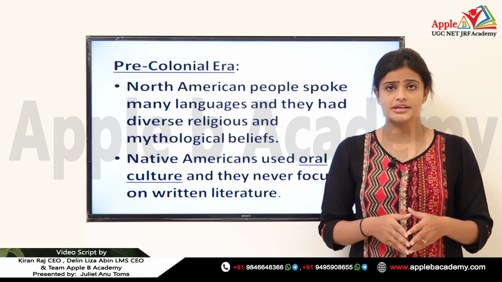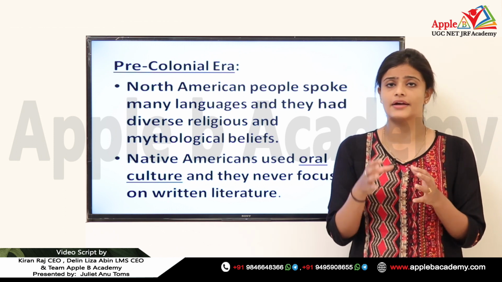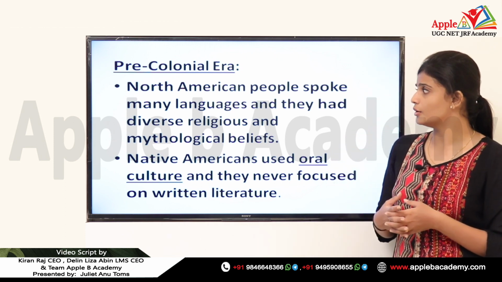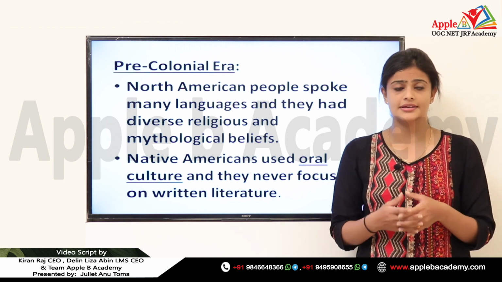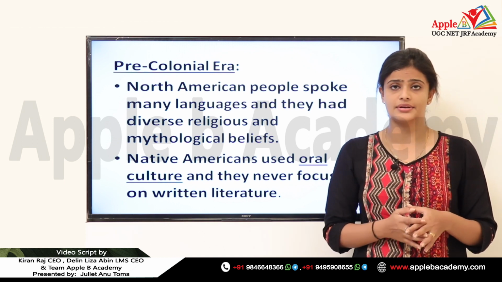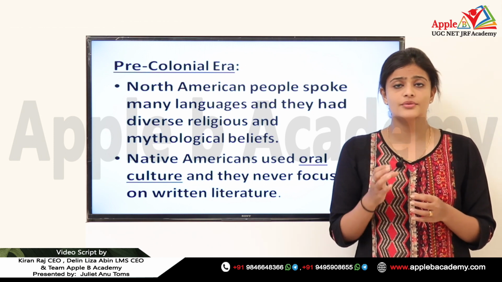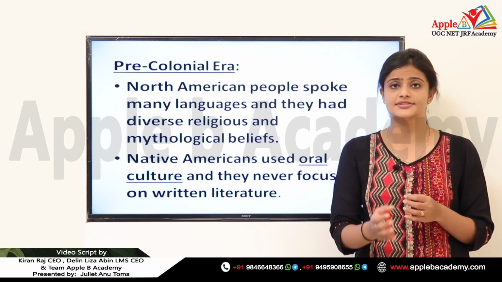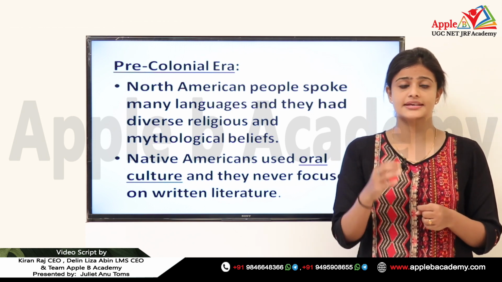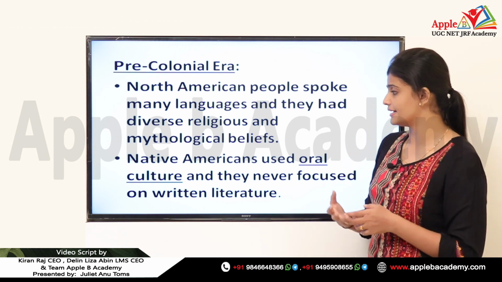About the pre-colonial era, the time when the British were not yet exerting their power over the native people: the North American people spoke different languages, and they had diverse mythological and religious beliefs. They never had unity among themselves, and that is one of the primary reasons why they were colonized so easily. They had a diverse culture, spoke diverse languages, and followed a variety of mythologies and religious beliefs.